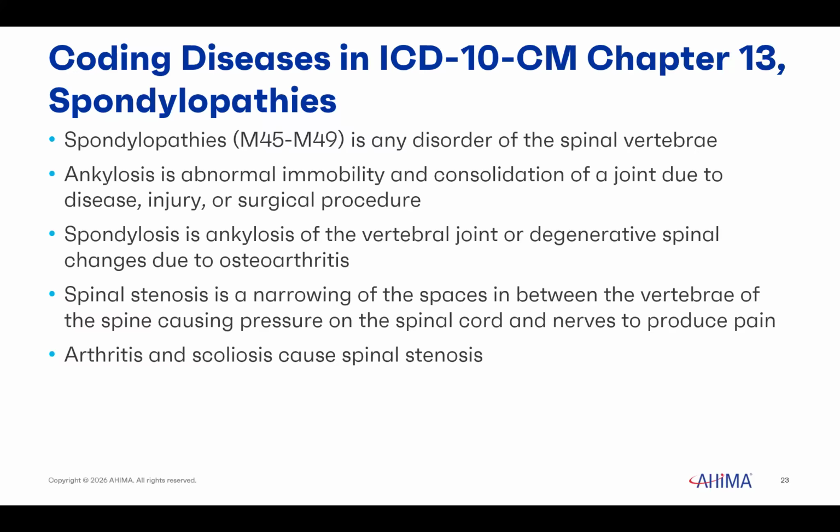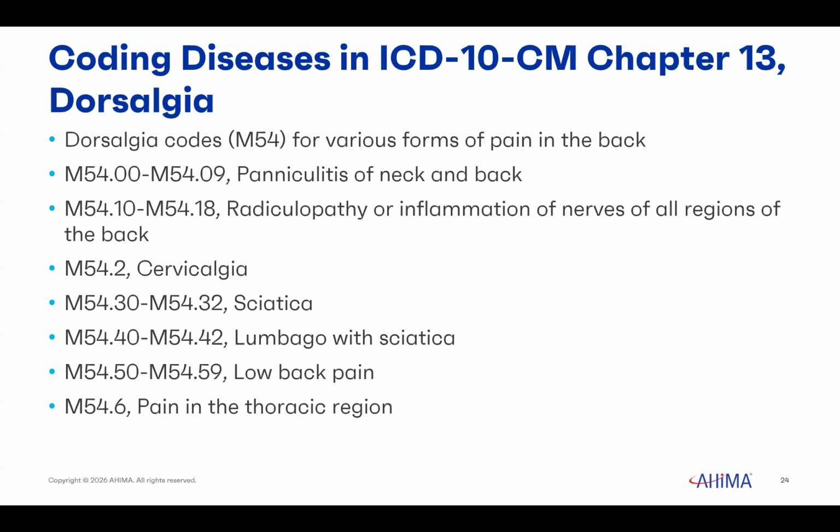Spondylopathies include disorders that affect the vertebrae themselves, and these could be things from degenerative changes to narrowing of the spinal canal, which compresses nerves and leads to some significant symptoms. Dorsalgia and back pain codes. Back pain codes include nerve-related pain, neck pain, sciatica, and low back pain. Since back pain is one of the more common complaints in healthcare, accurate coding is essential here. And you can see some of these code categories and subcategories here.